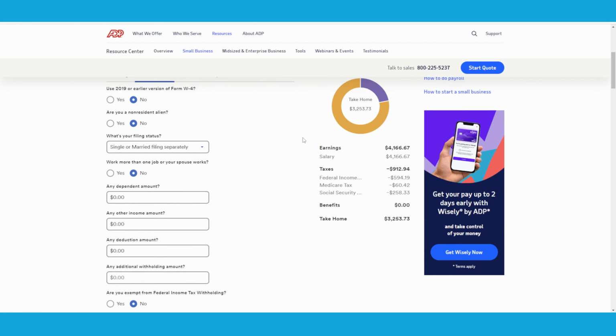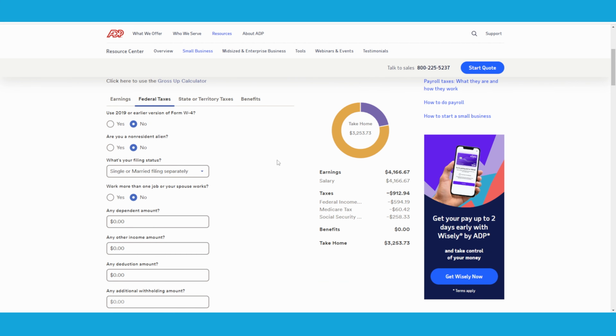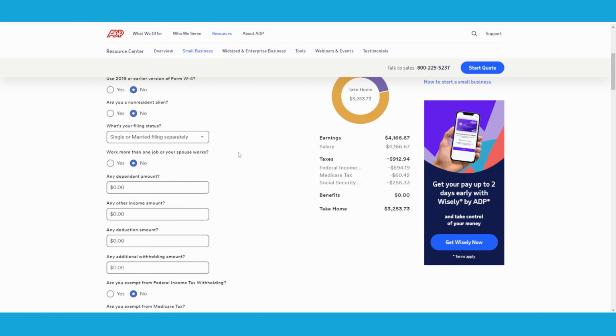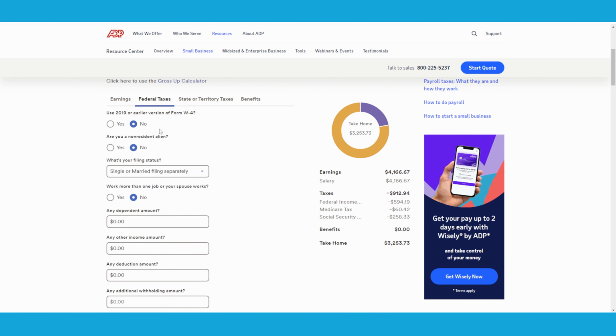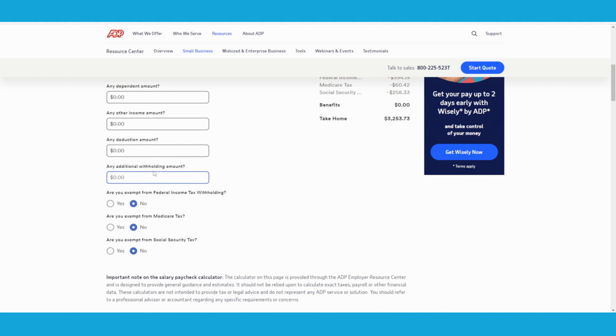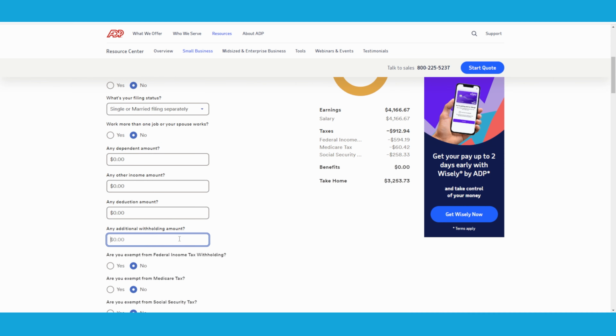Now, let's say this was a second or third job. It's possible you can withhold it all on one paycheck and it could be 0, and then you just keep the income from the other paychecks. But basically what I'm saying is if we come back into here and we go ahead and enter in, because it threw that 3,253 back in here. 3,253.73, and that gives us our 0 again.